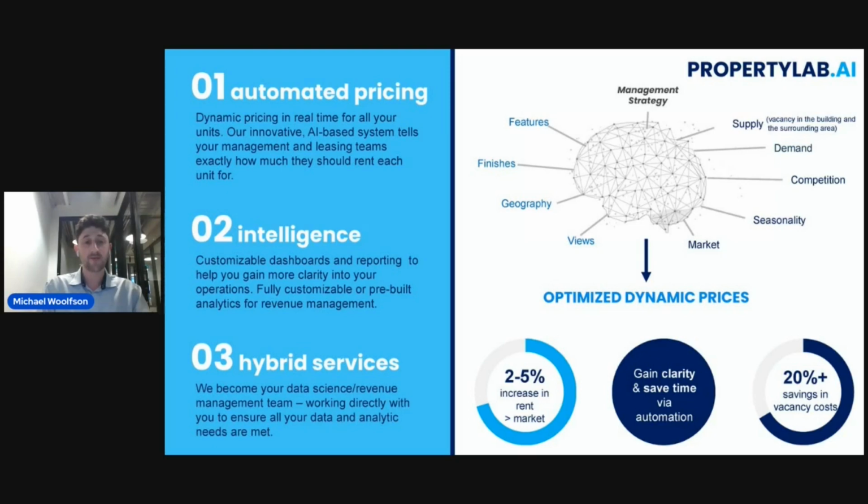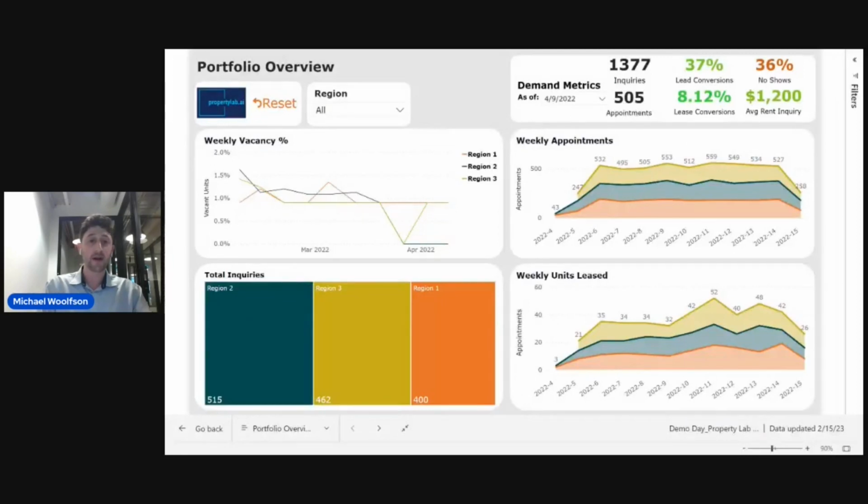Just to go on the top right to look at how it actually works. I don't have enough time to nerd out too much to explain it all, but essentially we input all of this data from your CRM and PMS system, and it goes into our 3-layer computational model. One layer is an AI prediction layer, an automation layer, and then an optimization layer to find that optimal price. But I'll dig into the actual demo here.